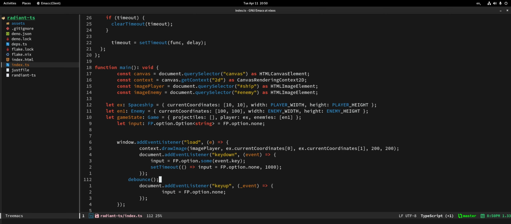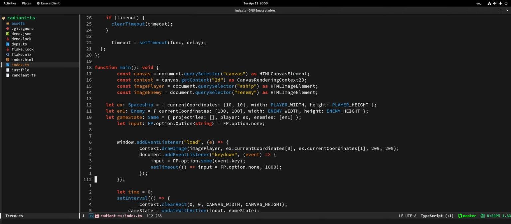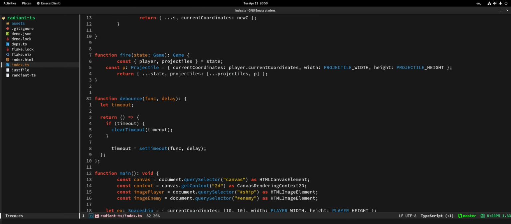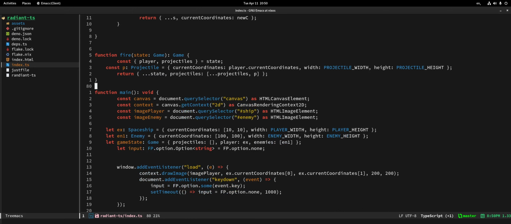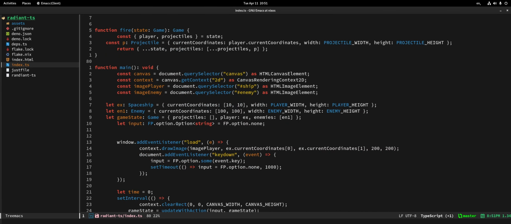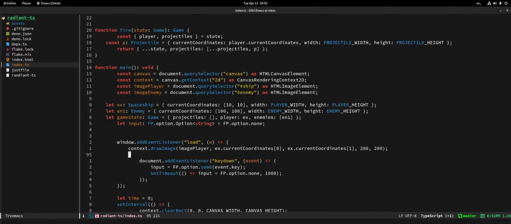So what we want is, if this same event is triggered again, it will clear this timeout, so it will not reset. Oh, I think I got it. That's what we want, right? Yeah. So, do you get it? No. I can explain to you. The way it works is the following. I think it's actually easier to implement first. Before the keydown, create a variable like let ID or something.